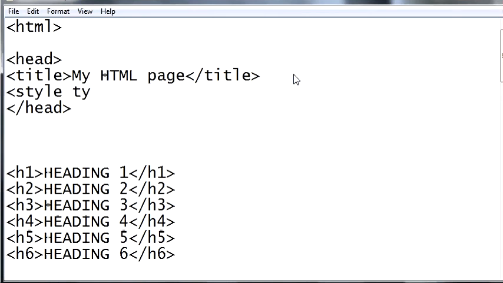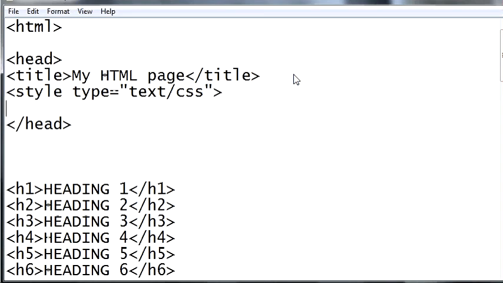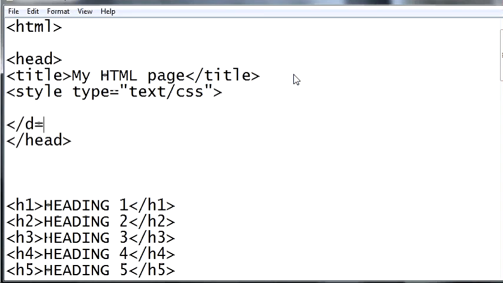I'll say type equals text slash css. CSS stands for cascading style sheets, which is used for designing web pages. It describes how a web page should look and what the design of a web page should have. All that stuff will be explained in your CSS files.